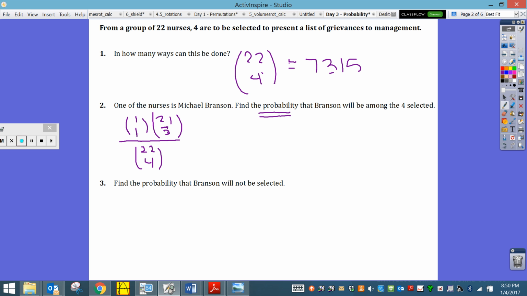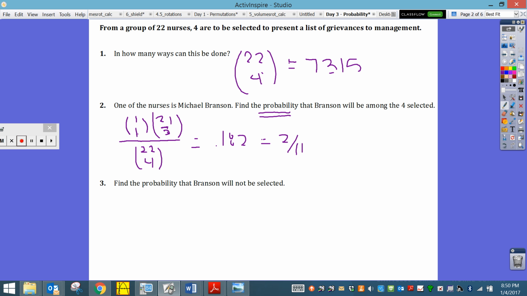Now, when you type this into the calculator, go ahead and go to that alpha y equals, so you can just set up a fraction and type it in exactly how you see it. So you'll type in the numerator 1 choose 1, 21 choose 3, all over 22 choose 4. And when we get that, we get about 0.182, which we know to be 2 over 11.